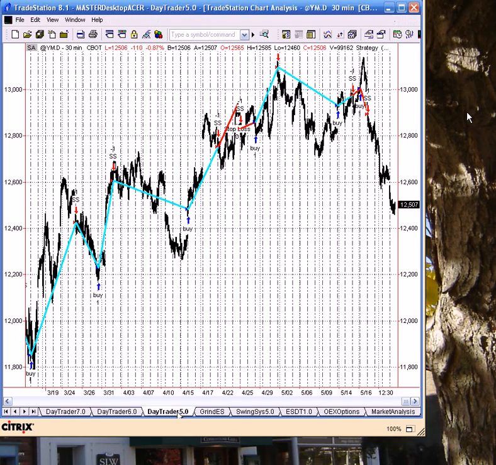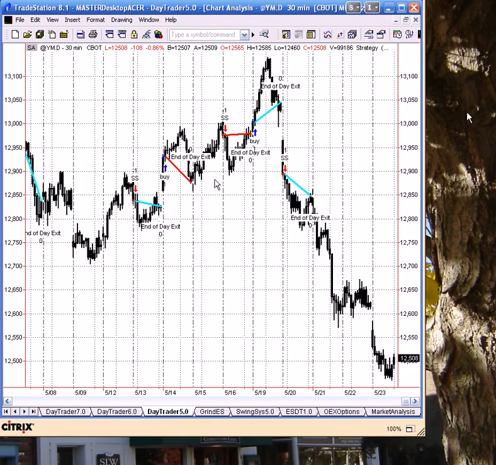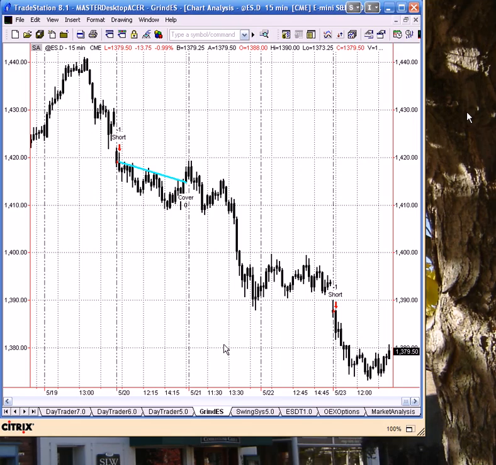But having said that, it's been a little bit choppy for the rest of our systems. Actually, let's go ahead and switch over to, oh, look at those nice winners in the grind. This is trading the ES contract, of course. Another nice winner on the short side today. Still holding on there. But we're going to go ahead and switch over and look because we're running out of time.